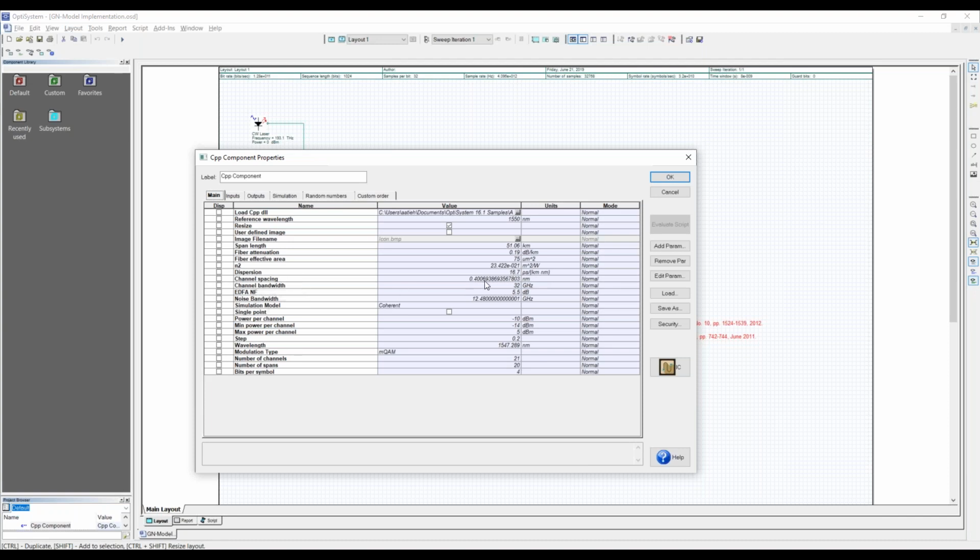You set up the channel spacing. By the way, you can set it up in gigahertz, like right now it is set at 50 gigahertz. You can control the channel bandwidth. Same scenario, you can scroll between the different units, whichever is comfortable for you. Now, the channel bandwidth is 32 gigahertz. Here we assume that the EDFA has a 5.5 dB noise figure. So these parameters you can set up in the calculation. Here is the noise bandwidth, which is the electrical noise bandwidth, to be used in the calculation for the ASE noise.